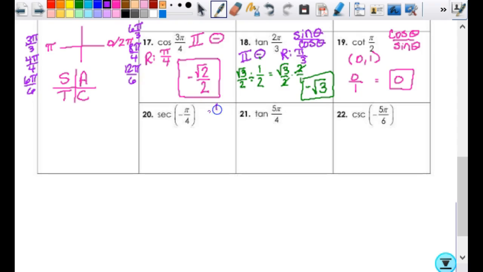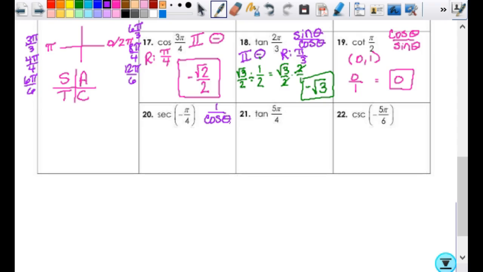Cosine. So this is going to be 1 over cosine theta. Now, I highly suggest you write that stuff down. There'll be people like, well, I just know that in my head. Well, that's great. But once I think that and I go on to think the next thing, I'm going to have to go back and rethink that because I've already lost it, right? So write it down.